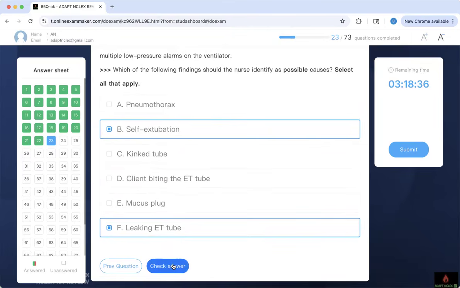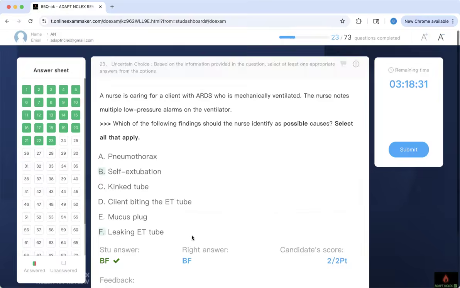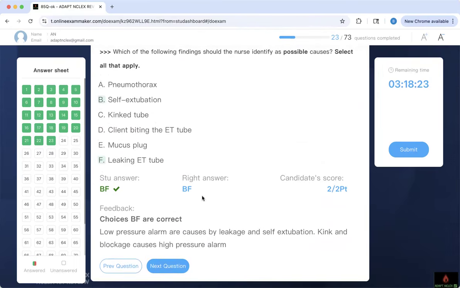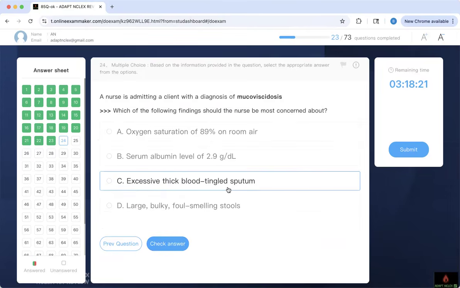Two answers. If you over select, you get 0. Don't pick too much if you don't know. Just pick what you're 100% sure of. This is the Next Generation NCLEX. You don't have to over select when you see select all that apply. Don't be greedy. There are only 2 answers there. That's why you have to use the concept to answer it.